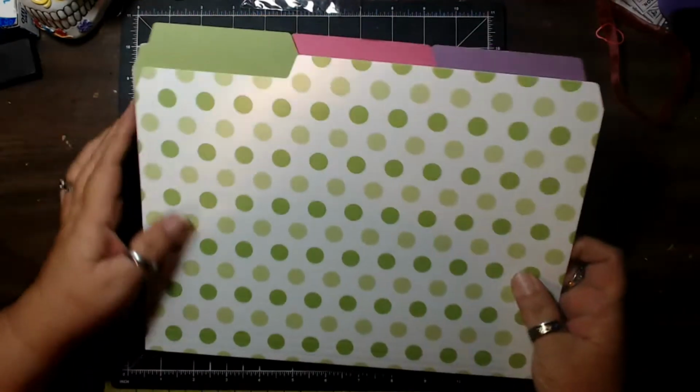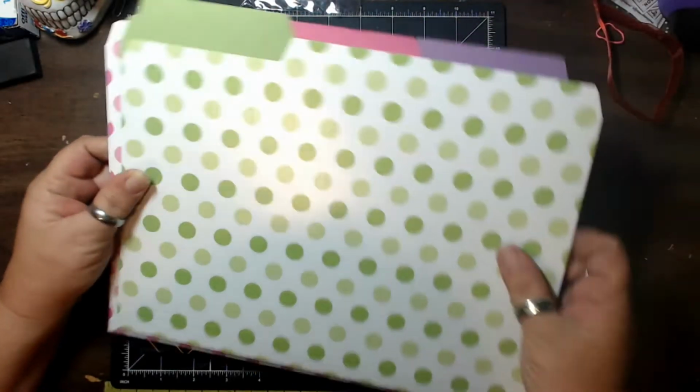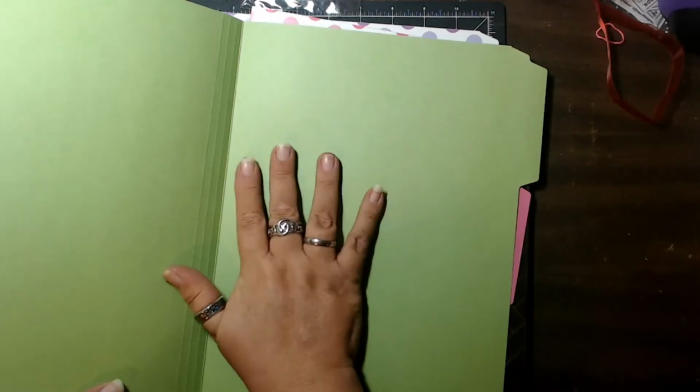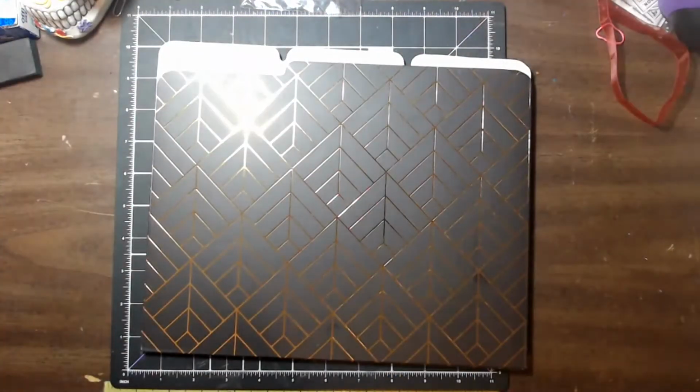So the first one is these file folders. I have a set, it's three in the set. You get the green, the pink, and the purple, and they're all the polka dot. And the nice thing about these is that there's no mark inside, so you don't have to try and figure out how you're going to ink around that or paper around it or anything. So that's a 3 set.